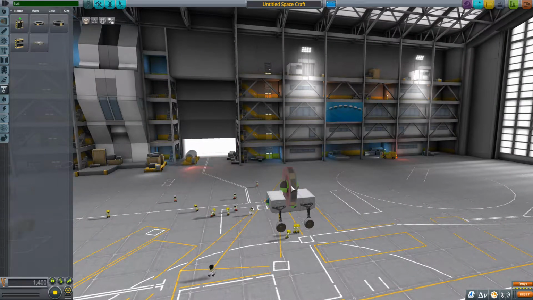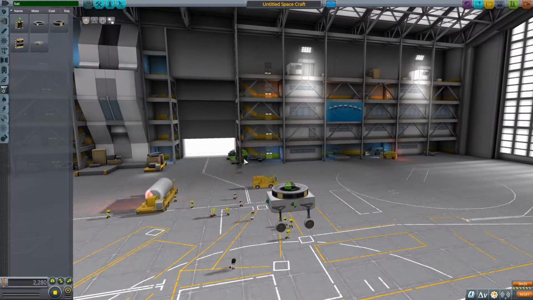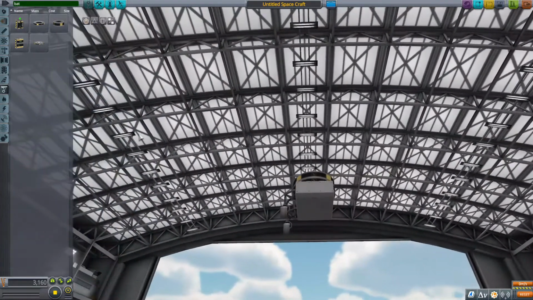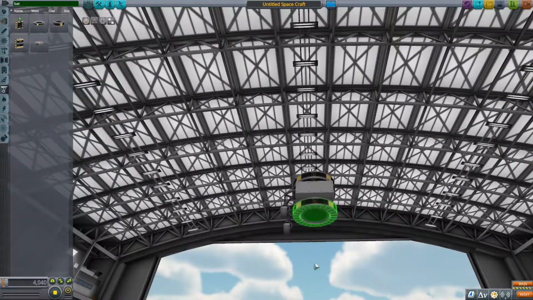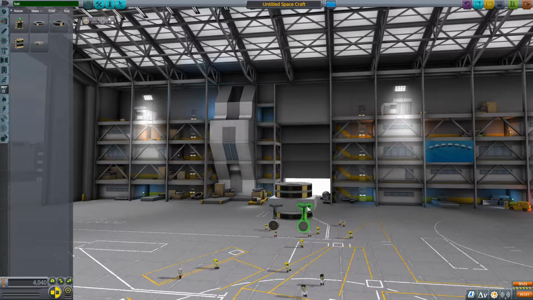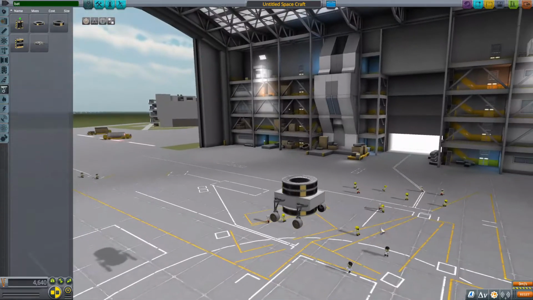Rechargeable bank. Okay, let's go ahead and put that one on. Let's go with two of those. And should we put one underneath? Oh, no. Okay, hold on. Alright, so that'll be underneath. Let's do this. And there we go. Now we have all the wheels.